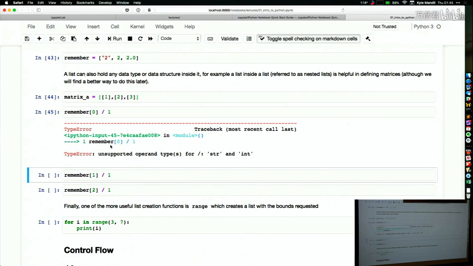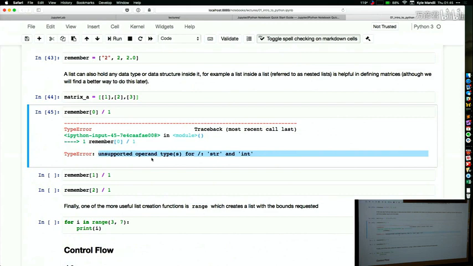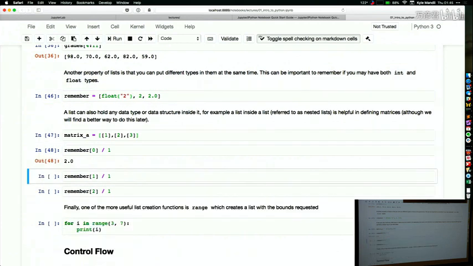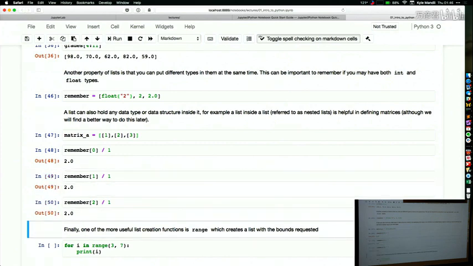Okay? So oftentimes, these type errors are very important just to read through. It'll hopefully tell you where it's happened. So that's what this green arrow means. And then it says specifically what it thinks is wrong about what happened. In this case, it's actually very useful. Sometimes they're not as useful as they could be. It's saying str, that's a string, and int, it doesn't know what to do with those two objects dividing by each other. But again, just for completeness' sake, we can turn it into a floating point number like this. And it knows what to do taking a floating point divided by the integer 1. And the rest of these also act accordingly.